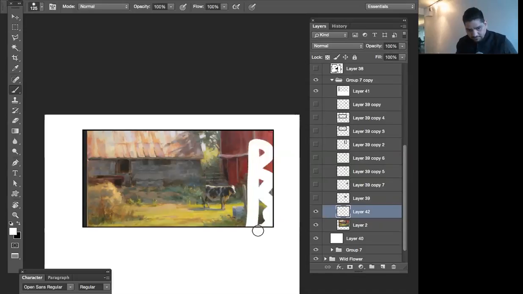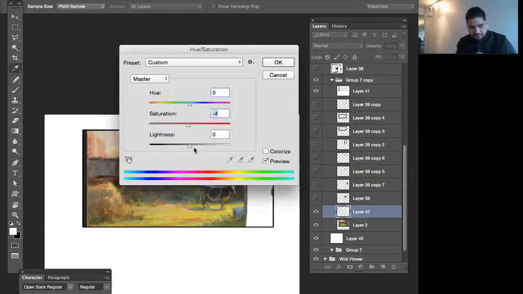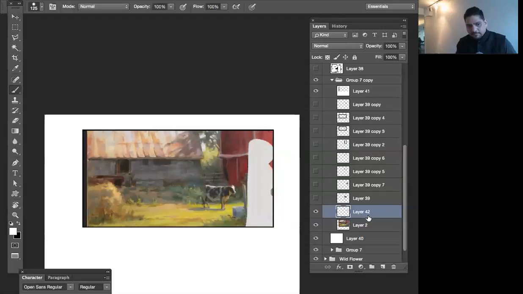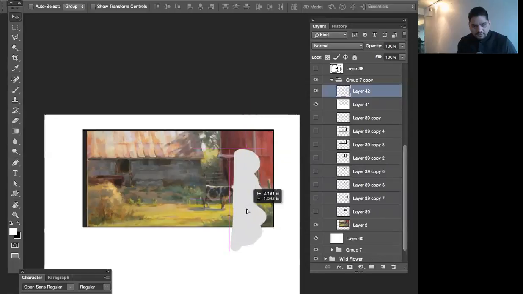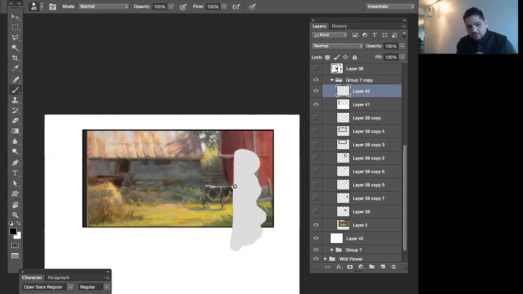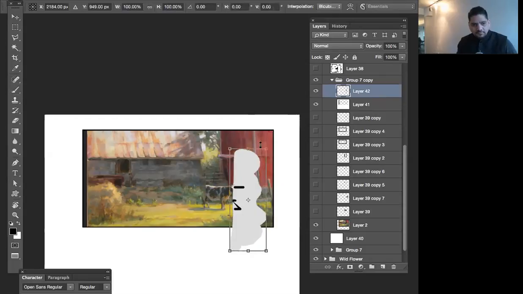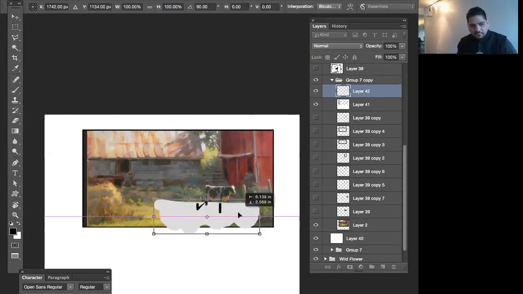Okay, grab a piece of paper, rip it, or sticky note or whatever. I'm going to make it a little darker so that you can see it. Okay. And then what you can do is you can come over here to the edge of the cow. And this is good if you have an old piece of work or a sketch and you're drawing, or if you're doing plein air or whatever, and you want to keep repeating the same measurements. Just put a little mark, if you want to get to that center of the cow, boom, right? Then what you can do is you can flip this and come this direction.